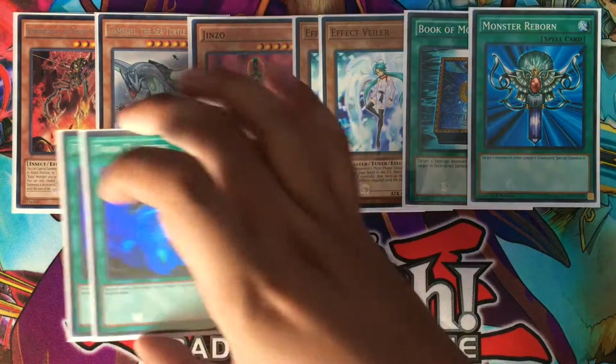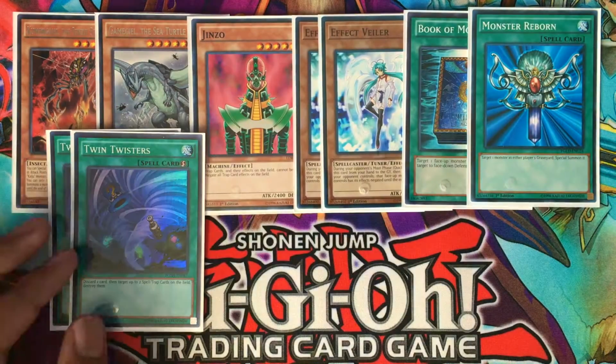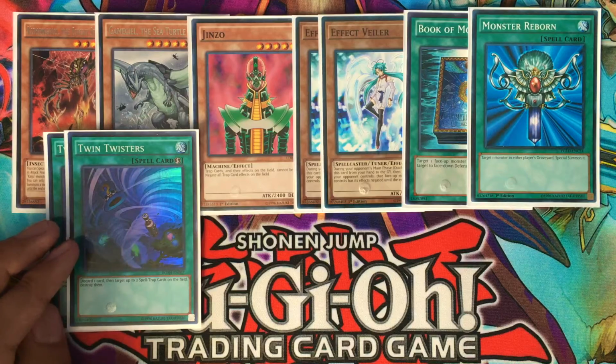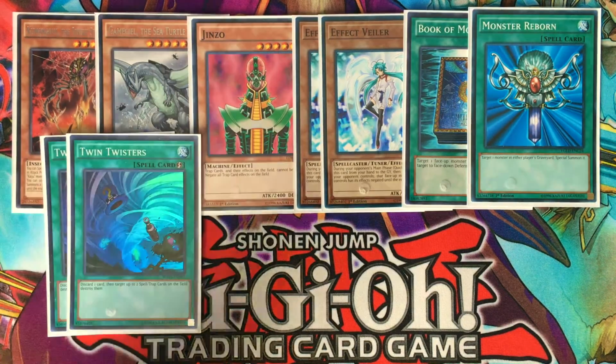Next, I run double copies of Twin Twisters. Of course, you guys can put this into your main deck if you want to, just because it's that good for opponent's back row removal. Also, you can use this to destroy your Gear Town or your Fortress and then start your combos from there.